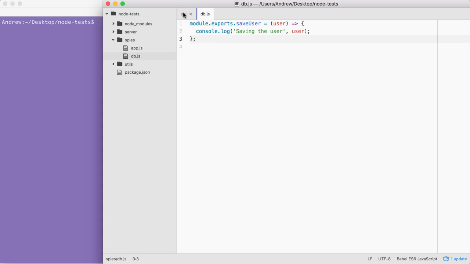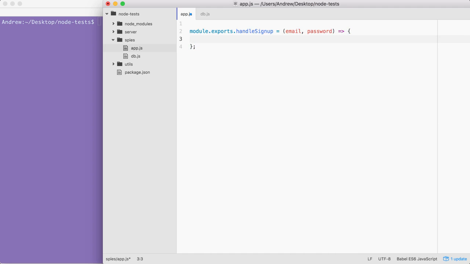Next up, we're going to fill out app.js, and this is the file we're actually going to be testing. Inside of app.js, we're going to create a new function, module.exports.handleSignup. In the context of an application with authentication, handleSignup might take an email and a password. Maybe it goes ahead and checks if the email already exists. If it doesn't, great, it saves the user and then it sends some sort of welcome email. We can go ahead and simulate that by creating an arrow function that takes an email and a password.